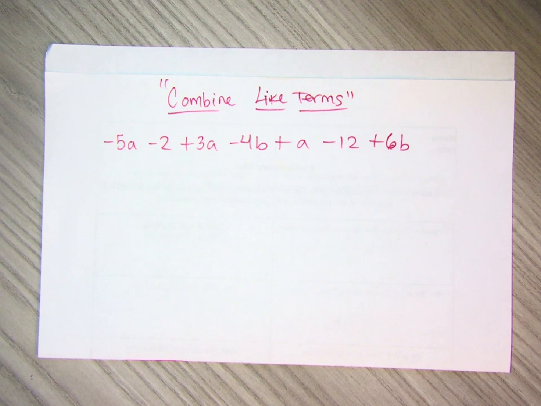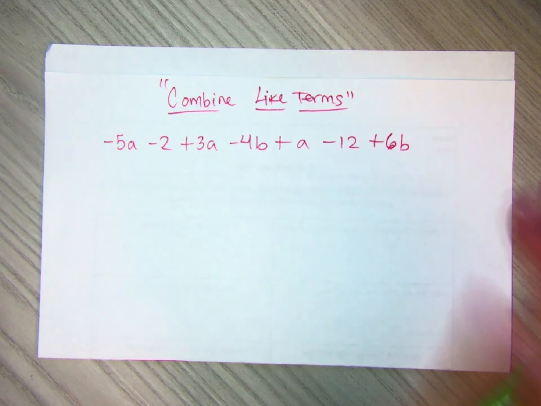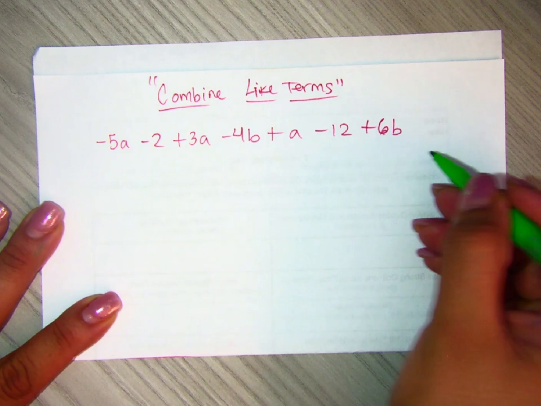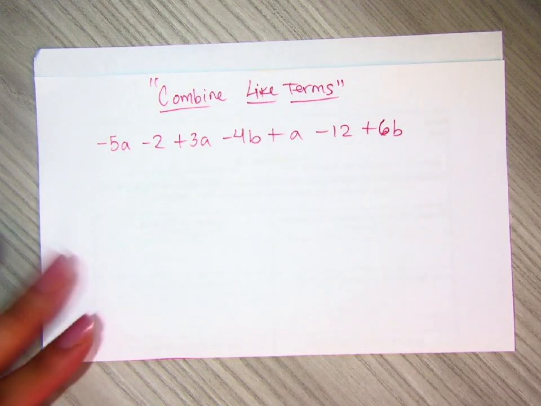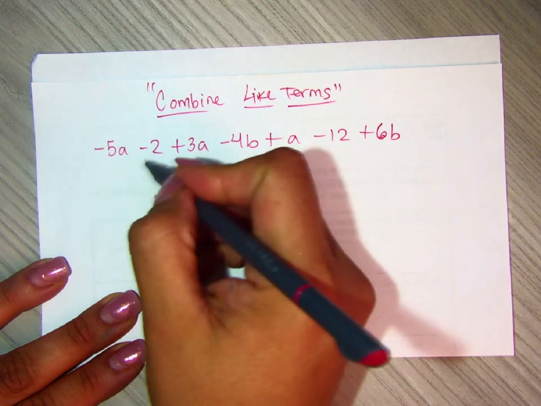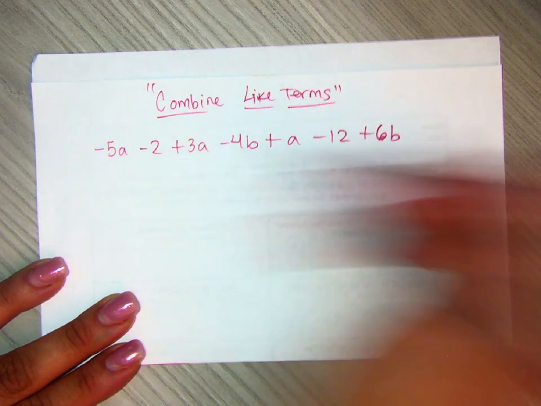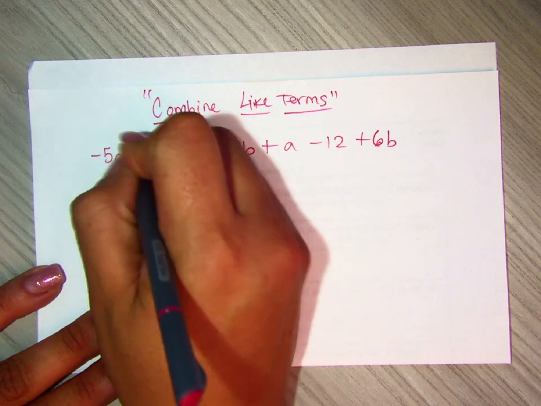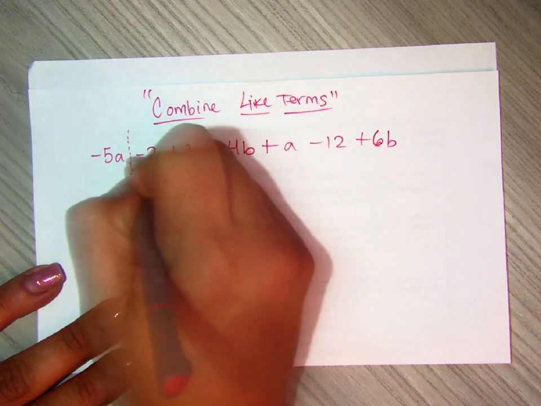Alright, students, in this video, I'm just going to review once again what combining like terms is and also what distributing is. So combining like terms is looking at the expression you're given, and you're going to separate the terms between, basically if you have adding or subtracting, that's telling you there's different terms. So right here, negative 5a minus 2, that kind of separates that term.